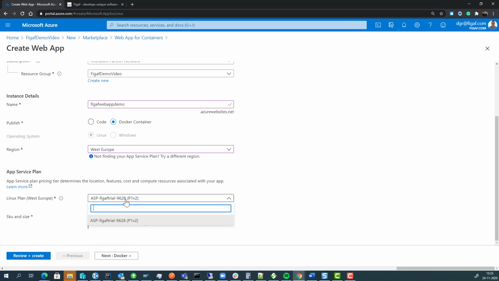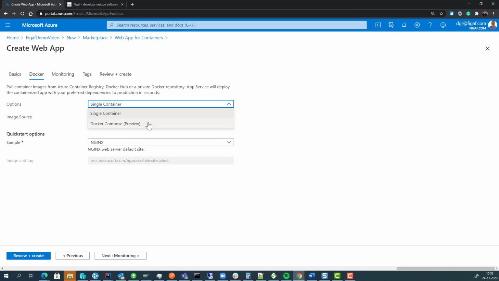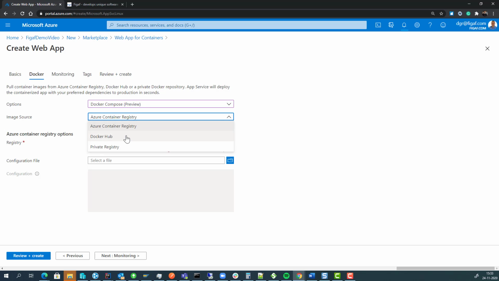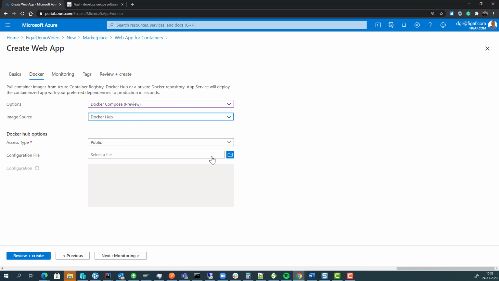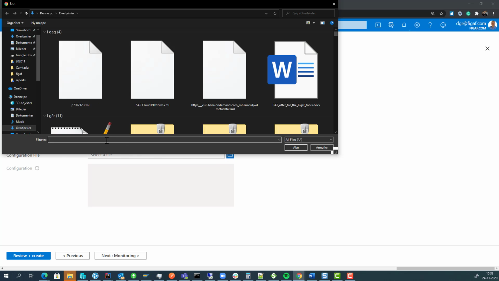Then you need to select a plan. We have selected this one, but ideally you probably want to select one with 7 gigabytes to get started. Then we go to the Docker part, and it's a Compose, and we will need to use Docker Hub. We will select a file, and there should be a YAML file.